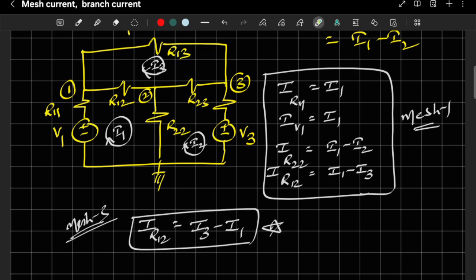But when you are writing equations with respect to mesh 3 in the clockwise direction, the I1 will be flowing, actually it is from 1 to 2, but I need to look from the mesh 3 point of view, so that it is moving from 2 to 1. That is minus I1 I have to take. So I3 minus I1 I have to take when you are writing the equations with respect to mesh 3. And when you are writing the equations with respect to mesh 1, you have to take I1 minus I3. Okay, so this is what you have to consider. If this point is clear to you, then further you will be able to do it very easily.